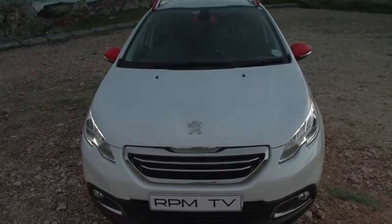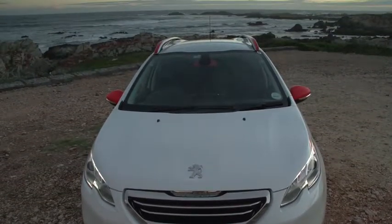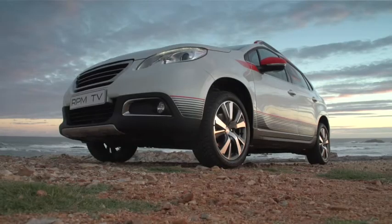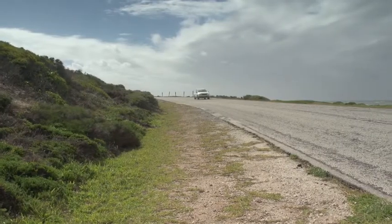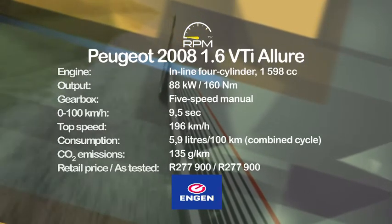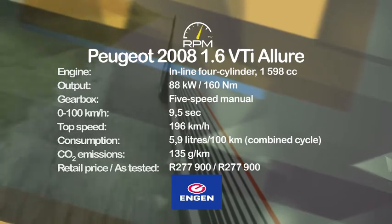I must say that the Peugeot 2008 has surprised me. Crossover vehicles very often lose focus in their quest for do-it-all versatility, and because the 208 hatchback is such a good car, I was concerned that the 2008 would lose some of that sparkle. But in fact, the 2008 retains everything that's good about the 208, but adds the extra space and extra utility you'd expect of a crossover. It certainly makes for a very compelling argument, and you might even find that some people looking for a larger C-segment car might look at this vehicle as a very viable alternative. Compact and wieldy yet spacious and versatile, the Peugeot 2008 expresses everything that's appealing about compact crossover motoring.